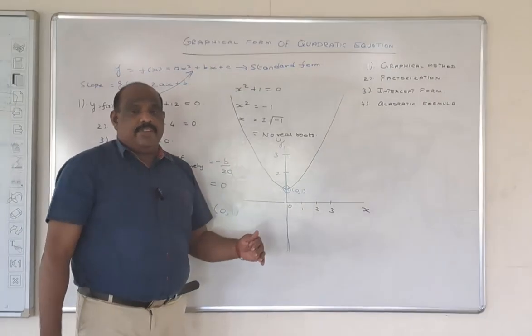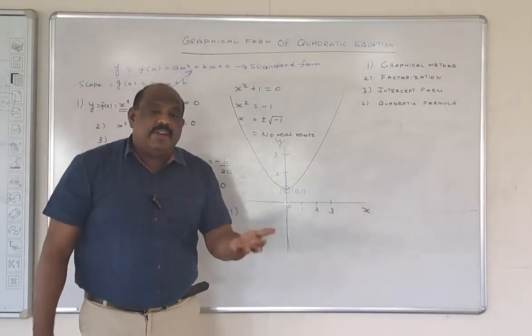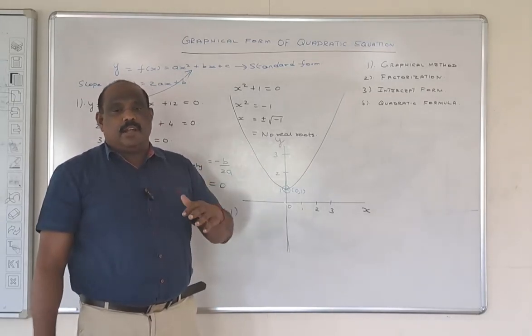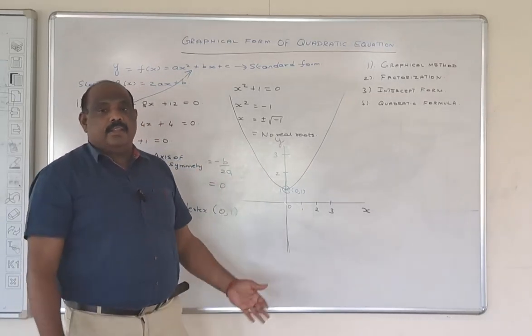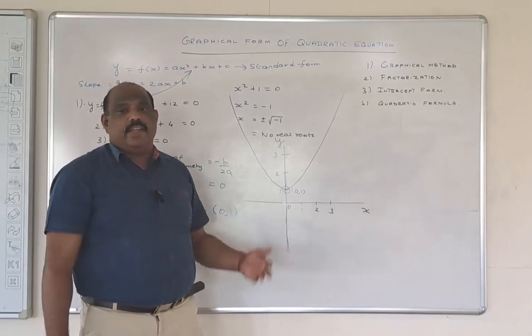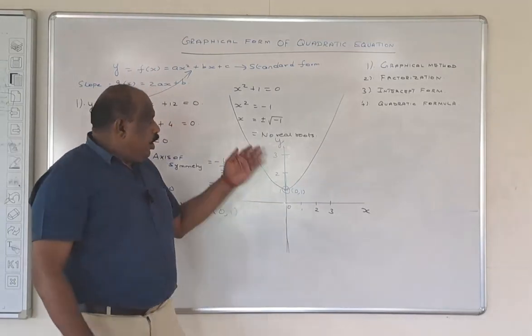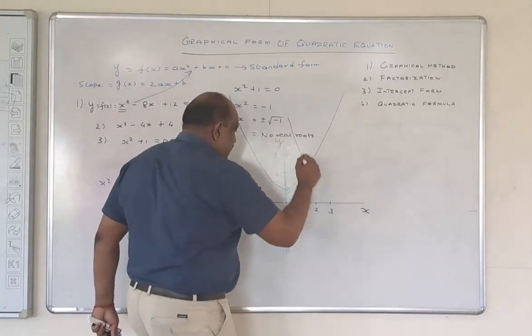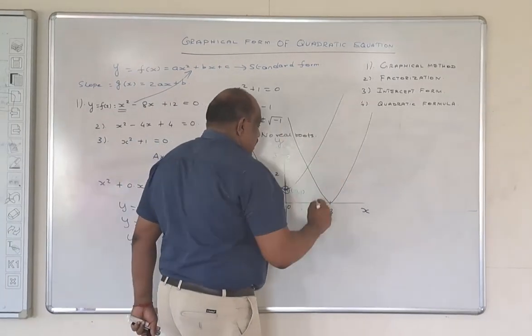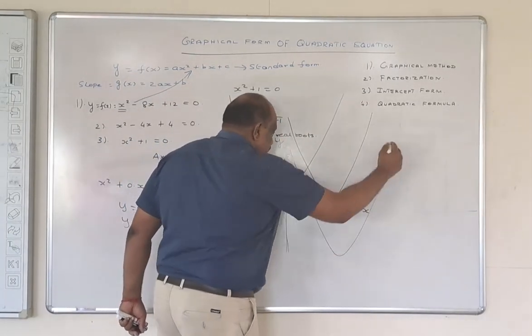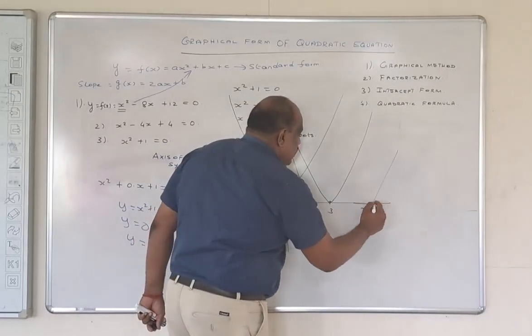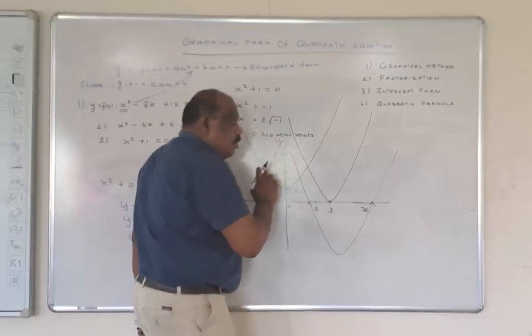So from the graph itself, we can tell whether there will be two different real roots, or the same roots at the same location, the same number repeated roots, or there are no real roots. With the graph, we are able to tell. Now, in all these three graphs, one graph is like this, another graph I have drawn is like this, somewhat like this. In the another graph I have drawn, there is one repeated root, two roots. Here there are two distinct roots. Here there are no roots.